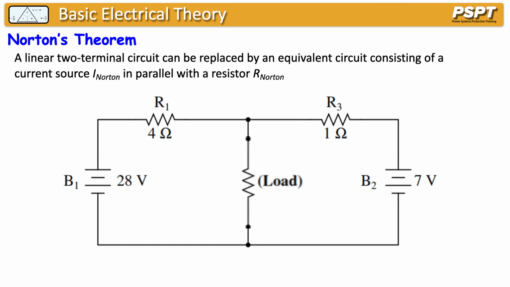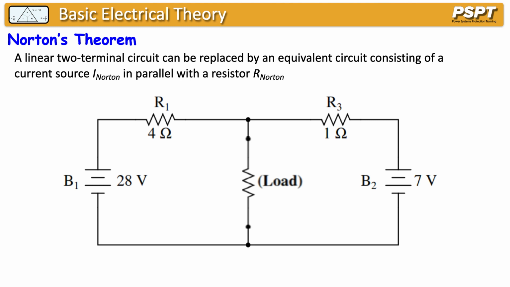Remember that a current source is a component whose job it is to provide a constant amount of current, outputting as much or as little energy necessary to maintain a constant current flow. That means the voltage will rise and lower, but the current must remain constant. As with Thevenin's theorem, everything in the original circuit except the load resistance will be reduced to an equivalent circuit that is simpler to analyze.